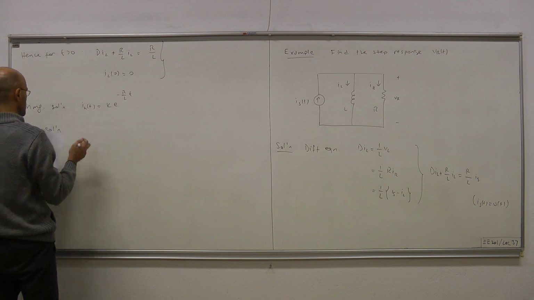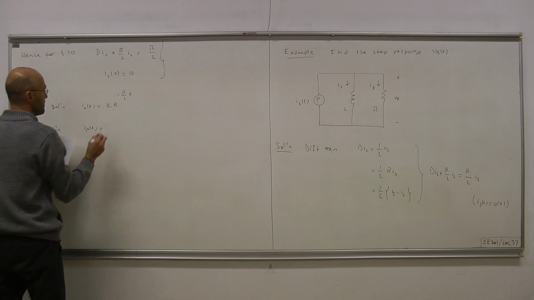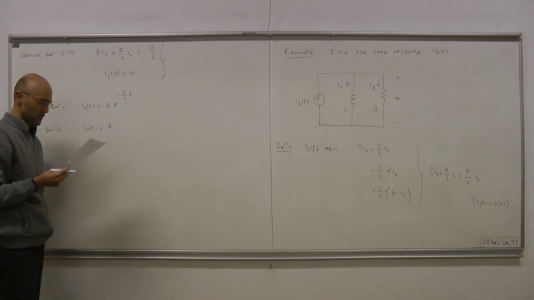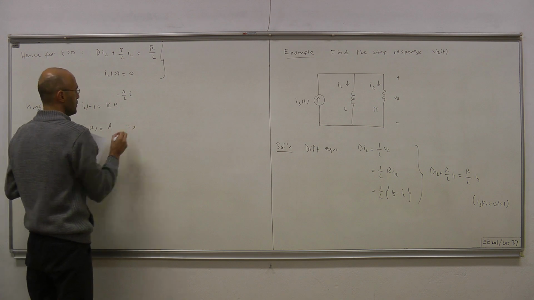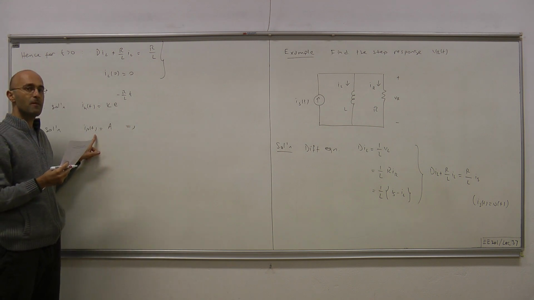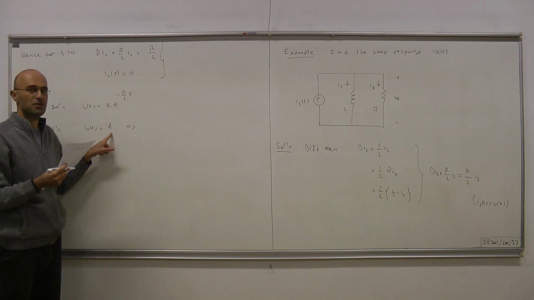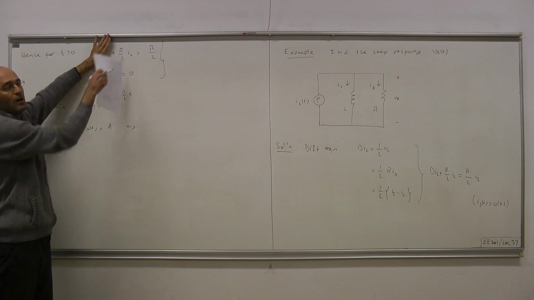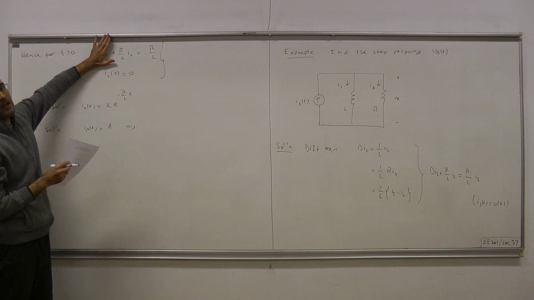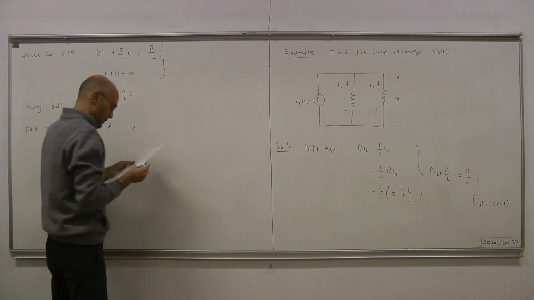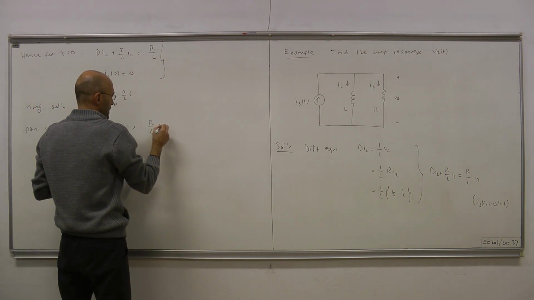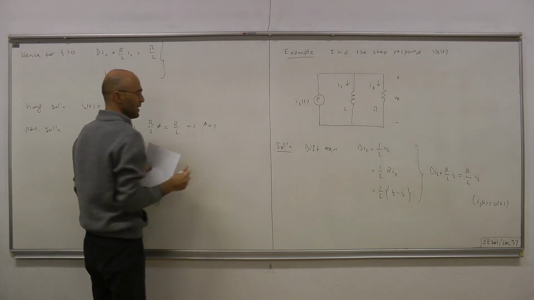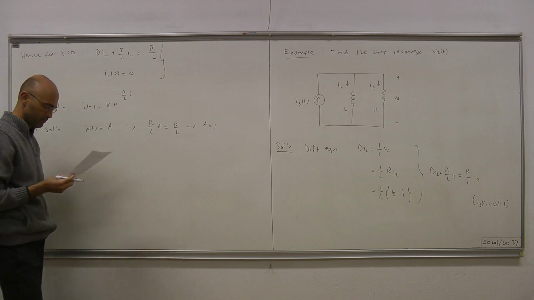So particular solution ILP(t) equals A, a constant, of this form. And then what you do to find the particular solution is you put this candidate into the differential equation. A is constant, therefore the derivative of that constant is 0. So what we have is R over L times A equals R over L. Clearly A must be 1. Okay, R over L times A equals R over L, hence A equals 1. So the particular solution is determined.